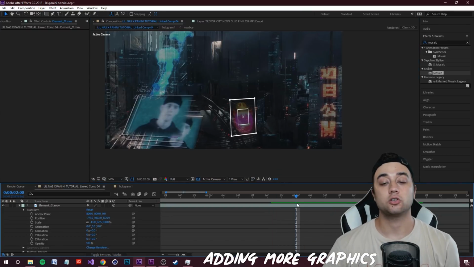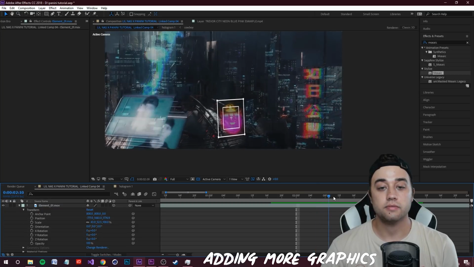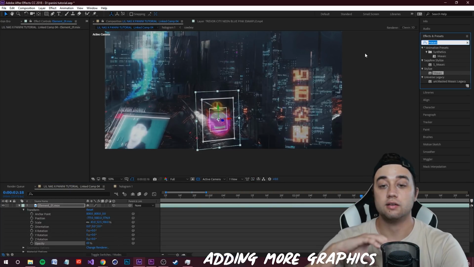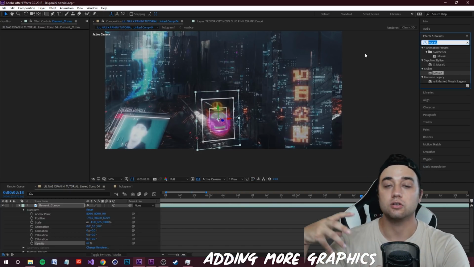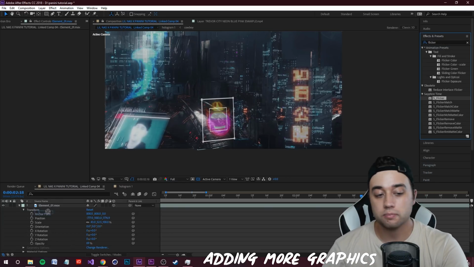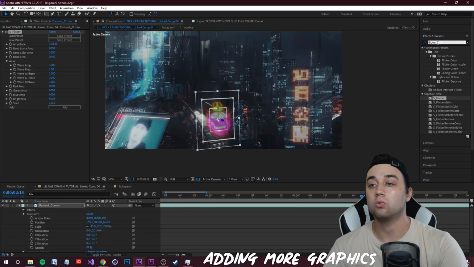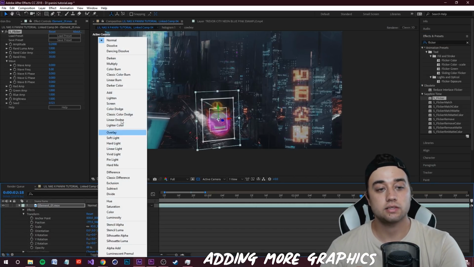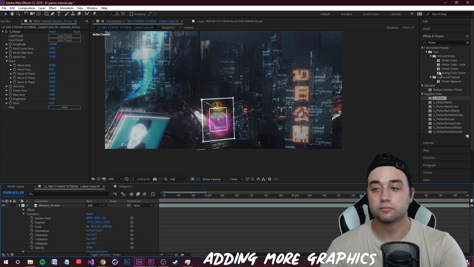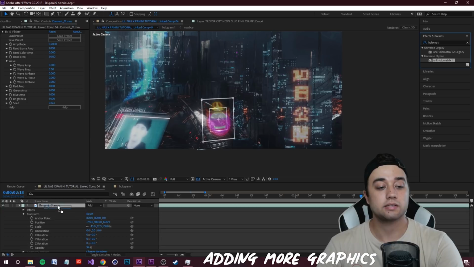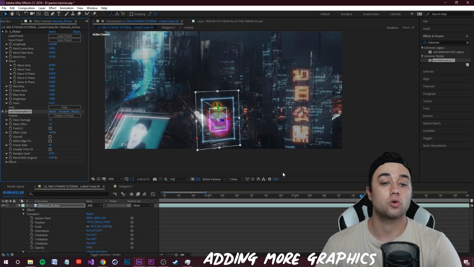Now let's apply the same steps I showed you to customize and make the emoji a little hologram for our overlays here. So we can lower our opacity, and you can add anything you want. You can rewind, and you can do the hologram from scratch, or you can use any presets, third-party plugins, whatever it is, to customize your own look. So I'm going to click toggle switches and modes, change the blending mode on this to add, so it's more like a light. I lowered the opacity for this, put it down even more. Do whatever you want, customize it however you like. Just repeat the steps I've already showed you within the video.